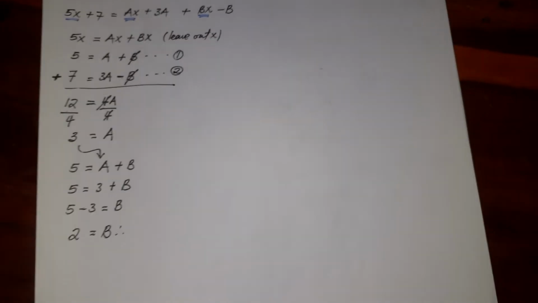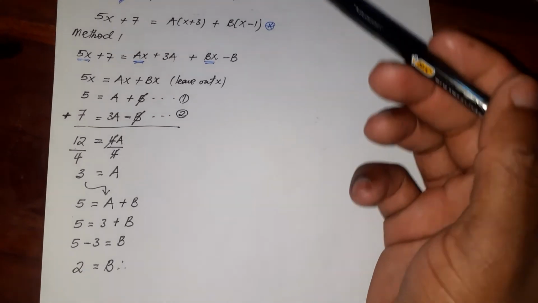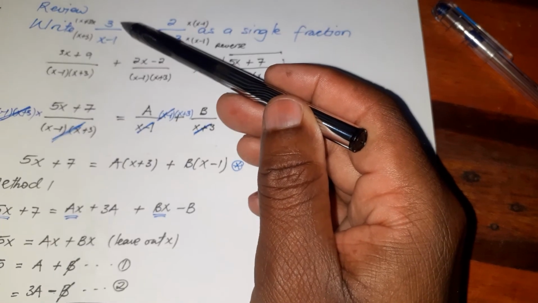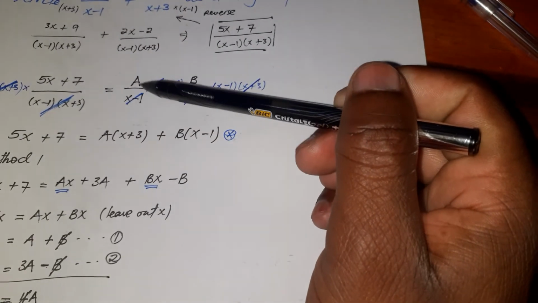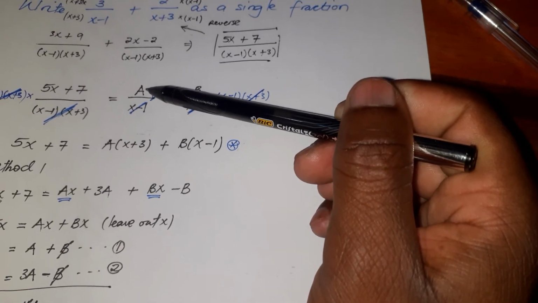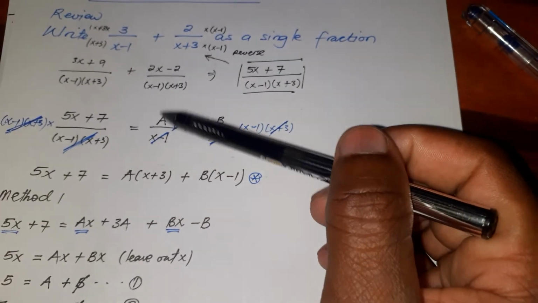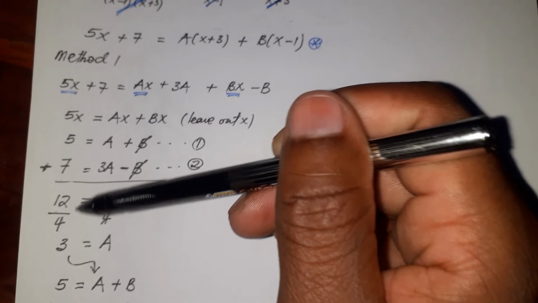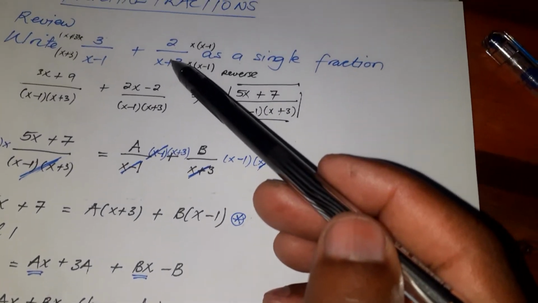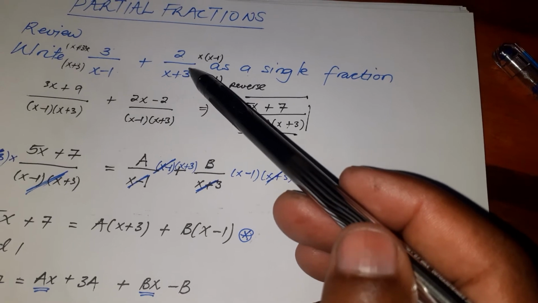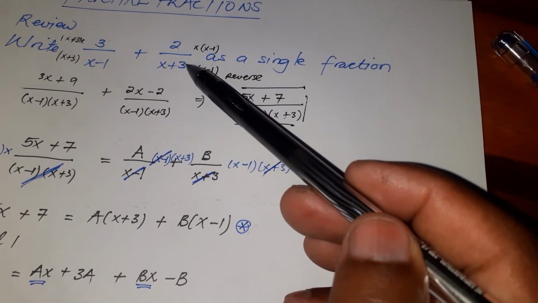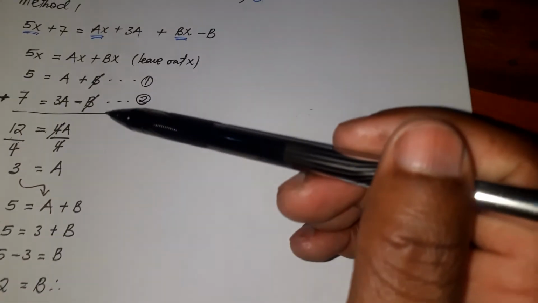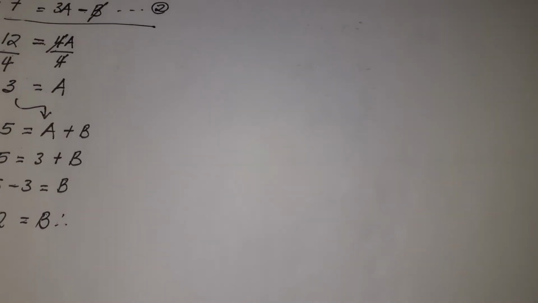Now, like I said, you can see that the number that we have on top of x minus 1, the number on top should be 3. That means our a should be 3, and looking at what we have here, our a is indeed 3. While the other fraction, the number on top, or rather the numerator of x plus 3, is 2, meaning our b should be equal to 2, and indeed our b here is equal to 2. That is the first way of doing it.